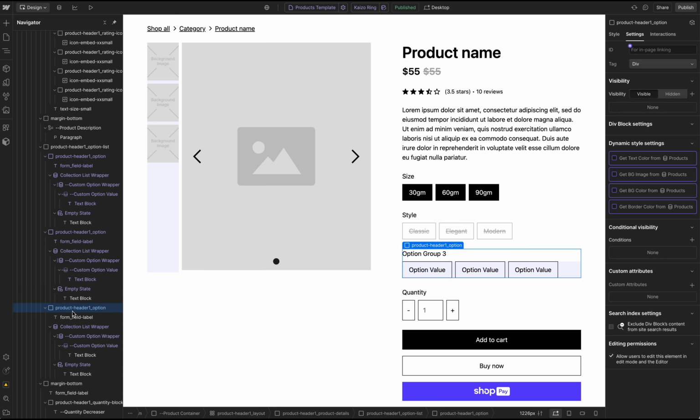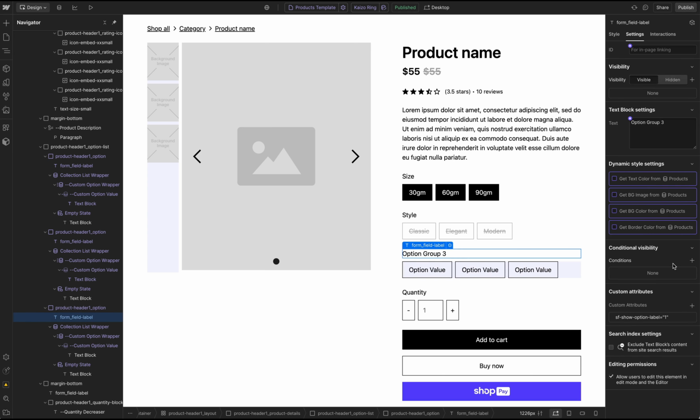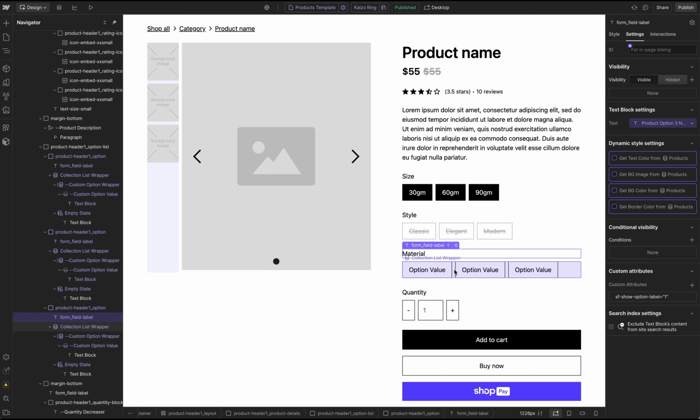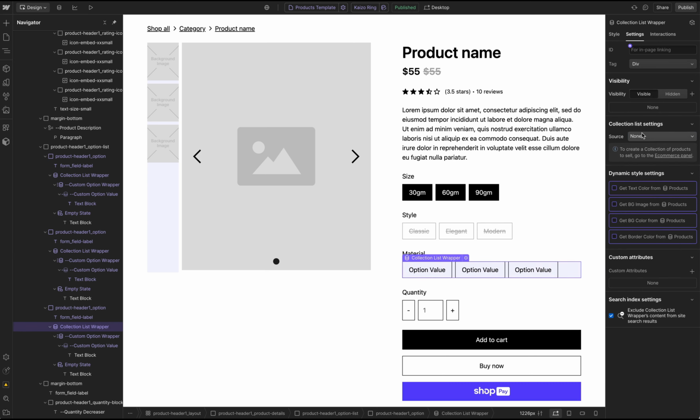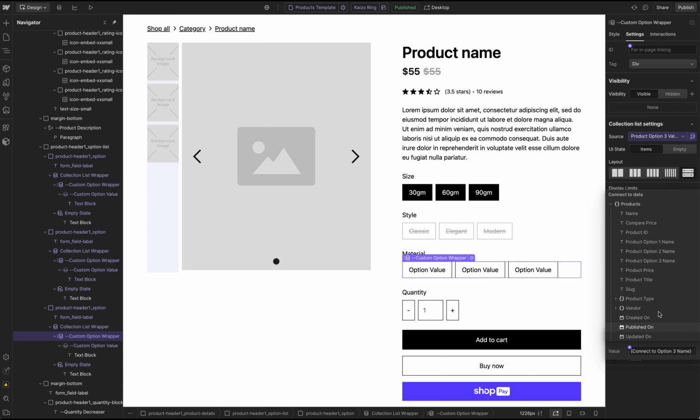Let's repeat this one more time for the last option group too. Make the block conditionally visible. Set the label text. Connect the collection to the Product Option 3 Values field. Then, select the Custom Option Wrapper element and set its attribute value to the Product Option 3 name.